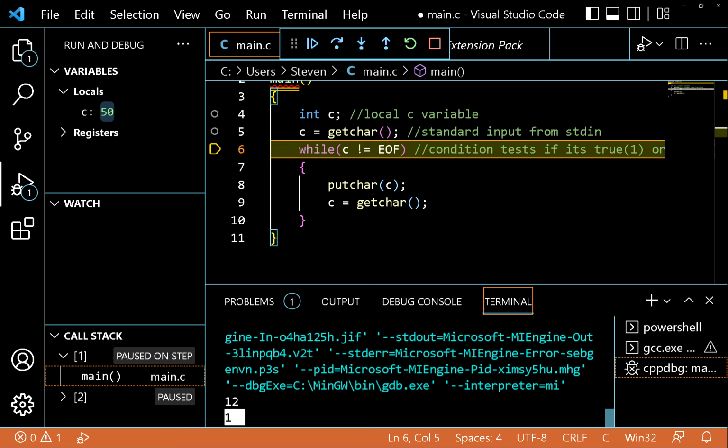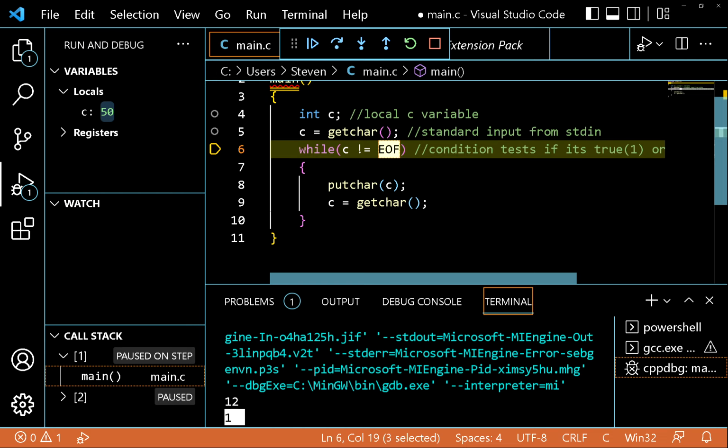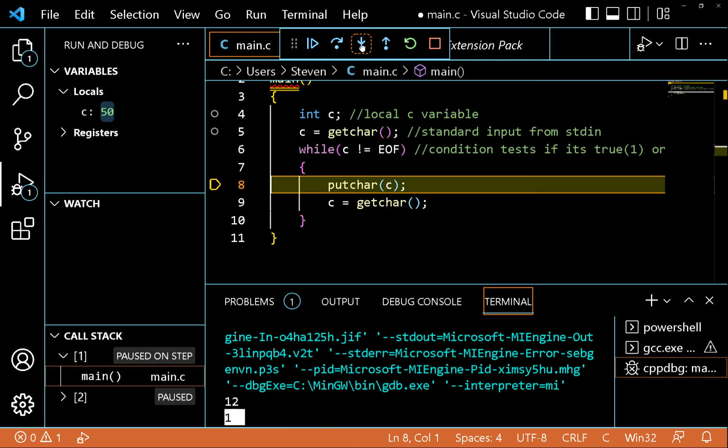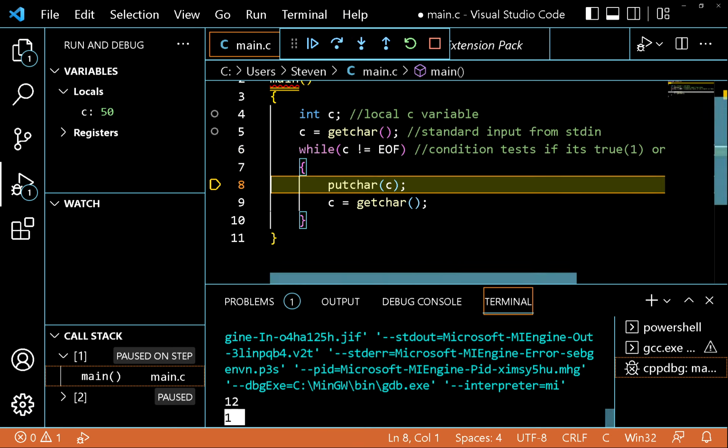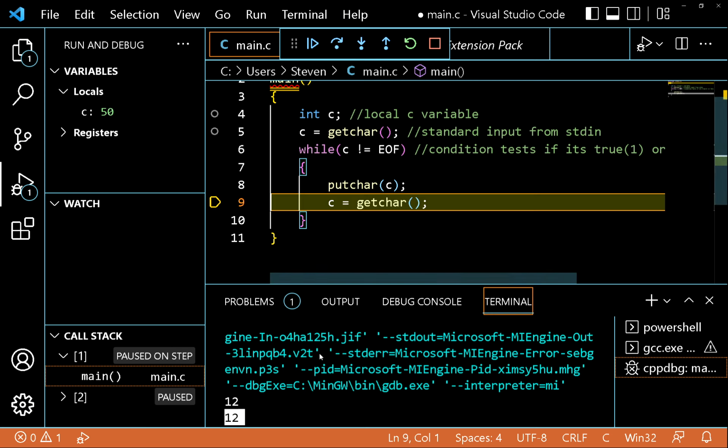Then you'll see that 2 should be 50. So now it's going to see while C, which points to 2, does not equal end of file, which is true because it's not EOF. So it's going to enter the loop again. Then we're going to print it out to the screen again. And now it's going to take C points to getchar.